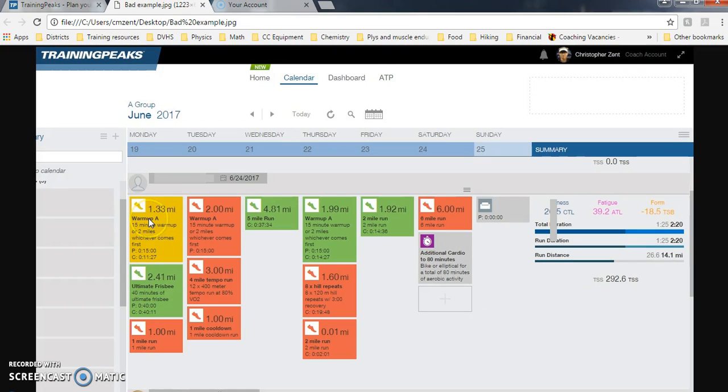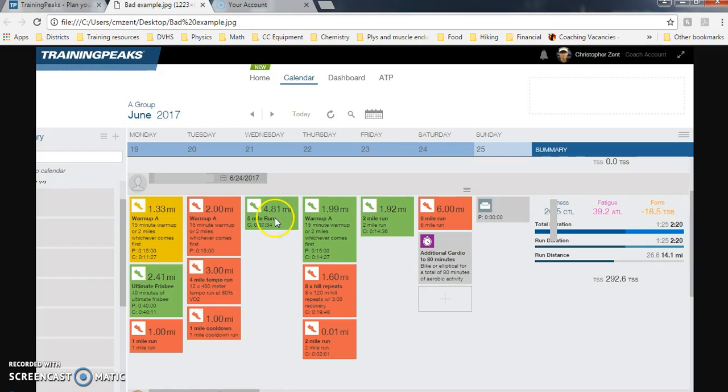Now on this week, I see that for whatever reason this person didn't do 2 miles, they only did 1.33 for their warm-up, but they did put the 1.33 in their time. That's good. They put how much they did on Ultimate Frisbee, but then I don't know if they did a cool down or not here because I don't have anything marked there. They could have put 0 miles on it. That would have shown up as yellow. I don't know what they did on Tuesday. I don't know how far they warmed up or for how long. I don't know what their tempo was like. I don't know that.